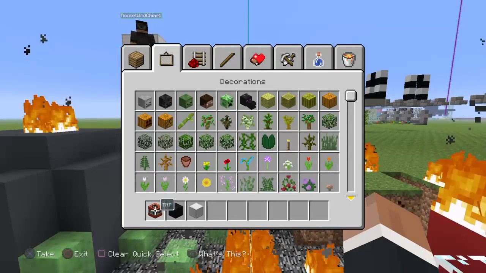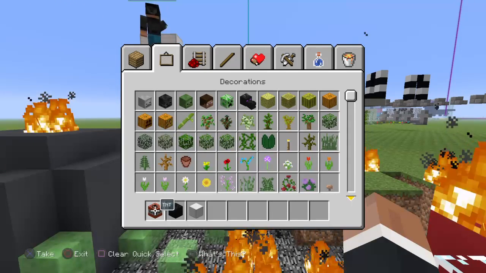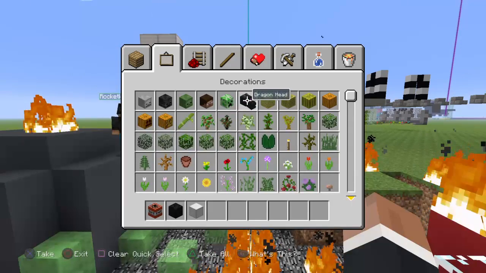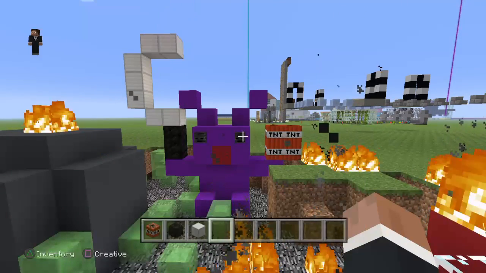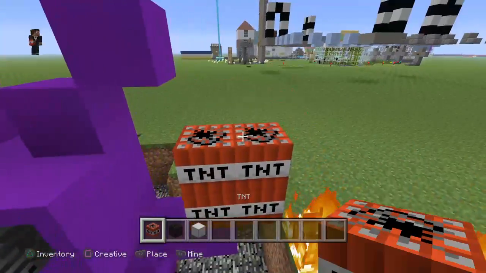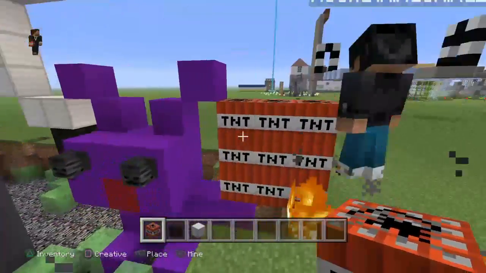I need to turn the light off. Ow, crap! I fell on the hat. Yeah, that looks good. I'll make the TNT block look bigger. There, like that.